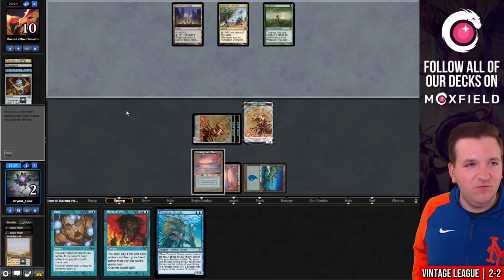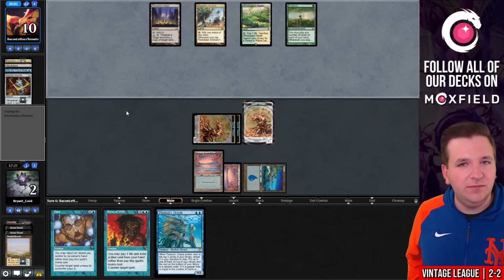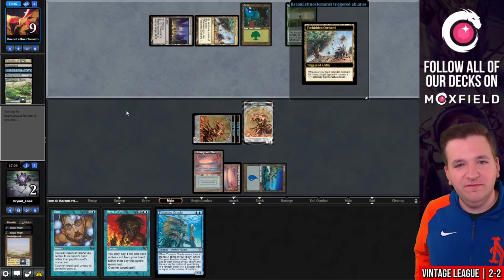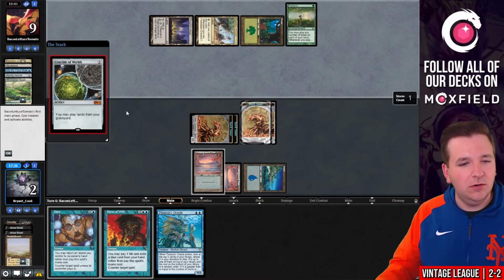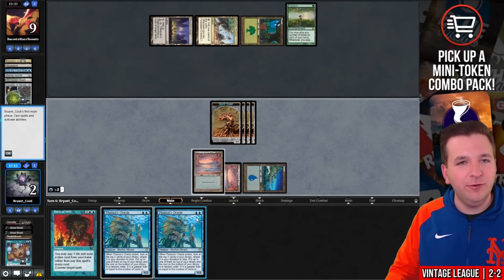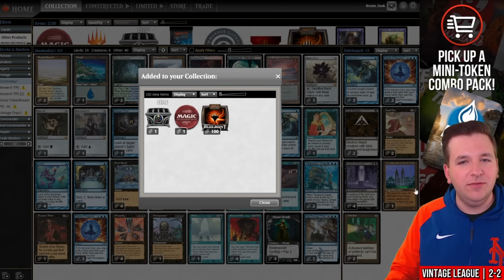So now my Dazes and Force of Will are now alive. Windswept Heath, they pick up a basic Forest. I get another Spirit. They are very generous. Crucible of Worlds, that can be countered by a Daze. No thank you. Play the Underground Sea, and we will attempt the other Thassa's Oracle. Alright, we got the 3-2.